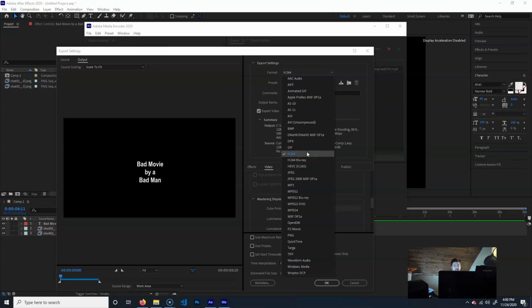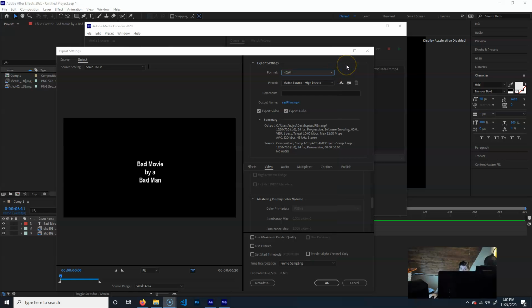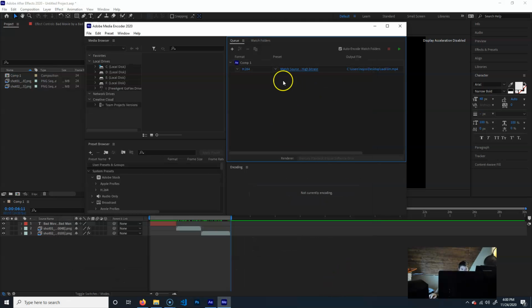Basically, it's almost like having a JPEG or PNG or Photoshop. It's a file. It's a way that it compresses it. But H.264 is a pretty good quality, and it makes it pretty small. So we're gonna go with that, and that should be probably fine. Just go with that for the settings. We'll hit OK. But just make sure it's that.